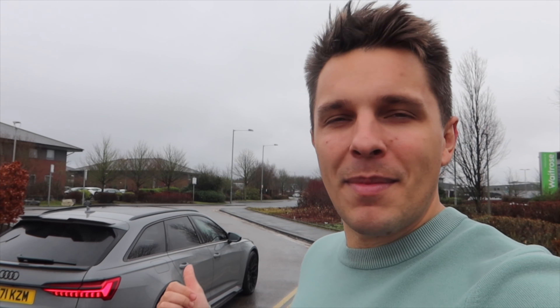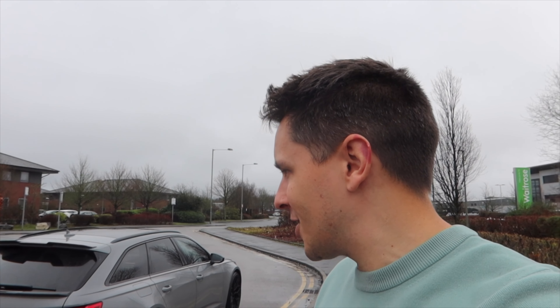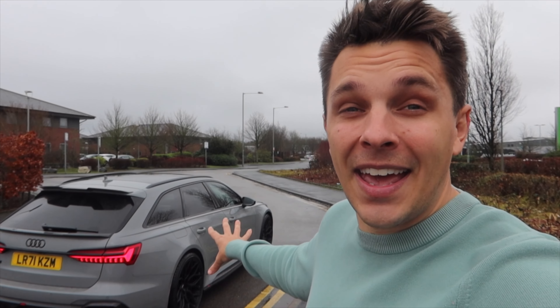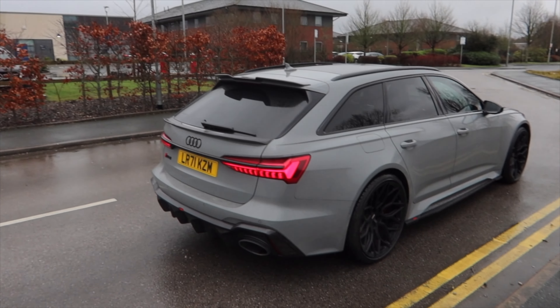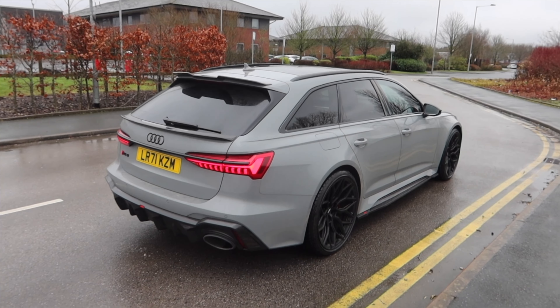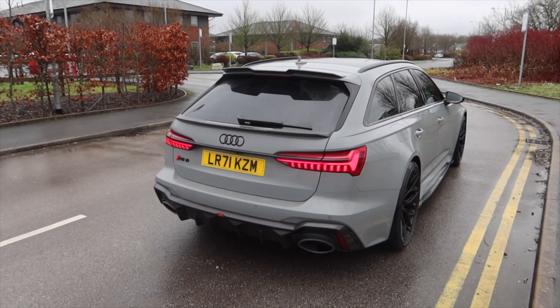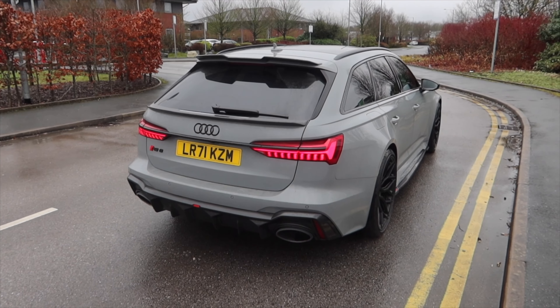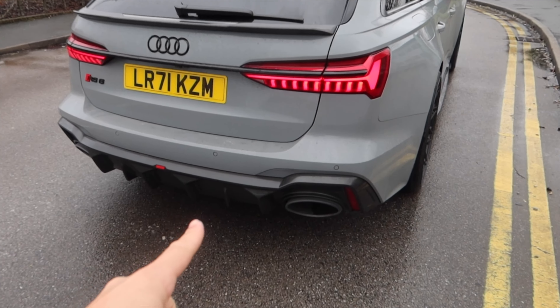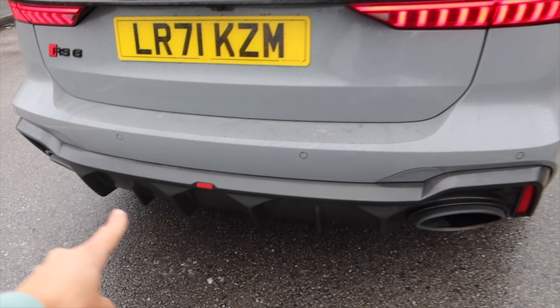If you know me as well, you will know I love my football. I'm a massive football fan — I watch more football than I do racing. He dropped me a message on Instagram, we stayed in touch, and I found him the dream RS6 which he wanted with the urban kit. It's an Audi RS6 in Nardo grey with the urban kit on it. This was probably one day 130 grand. I'm not going to tell you the exact price but it was a lot less than that and he's got himself a great deal.